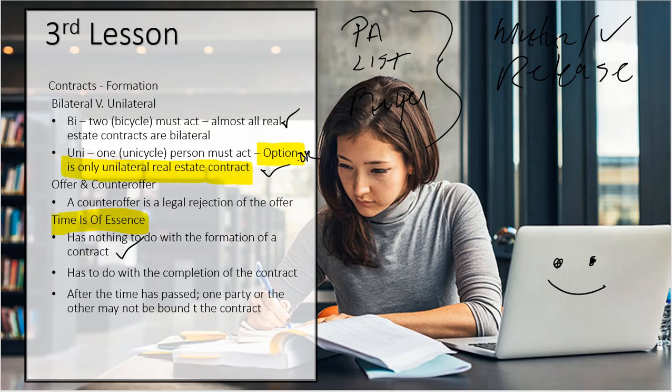So that when the buyer says, I will close and make you whole within 30 days, and the buyer doesn't do it, the seller now is not obligated to stay in the contract, because in theory, he could be under that contract for years. So you don't want that. There's got to be a time frame by which the parties go, you've had long enough. And whatever time frame you agreed upon is the time frame. Time is of the essence merely says, after that time frame, one of us is not bound to the contract, and the other could potentially still be held liable.